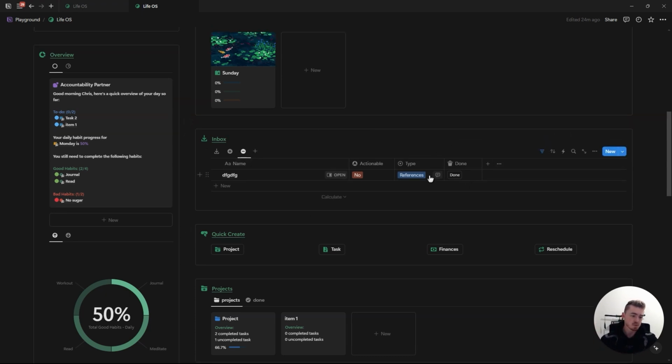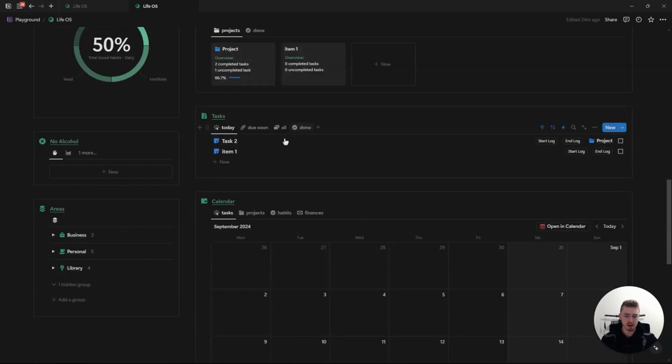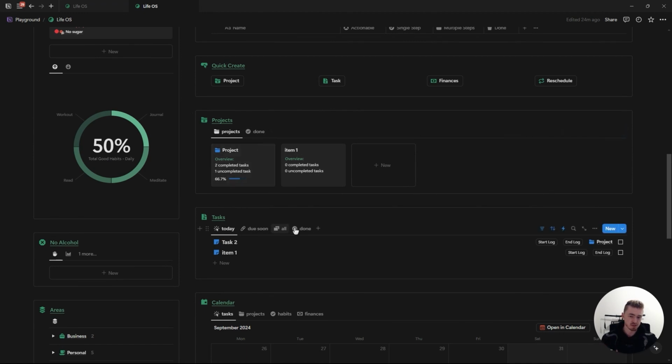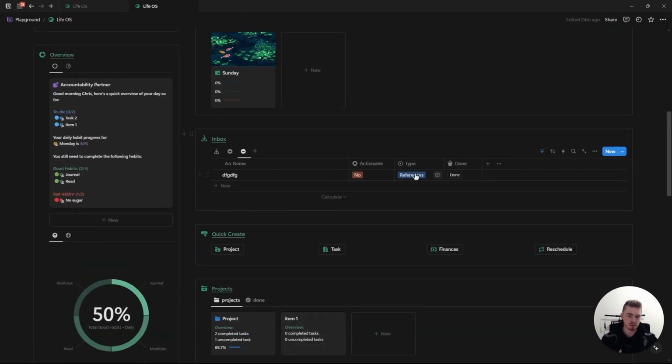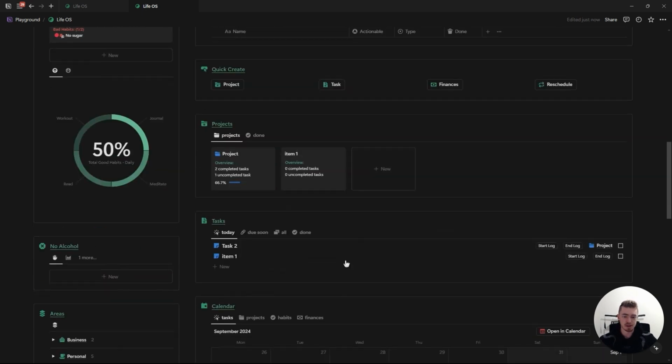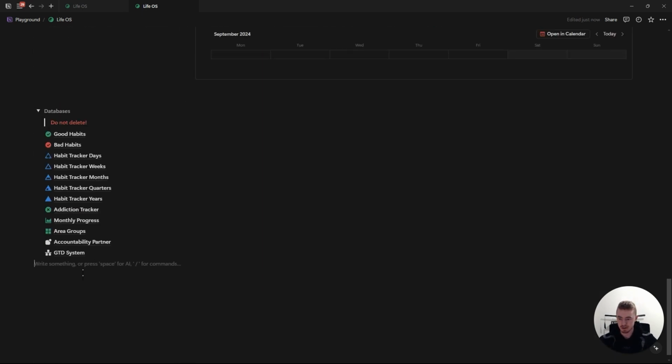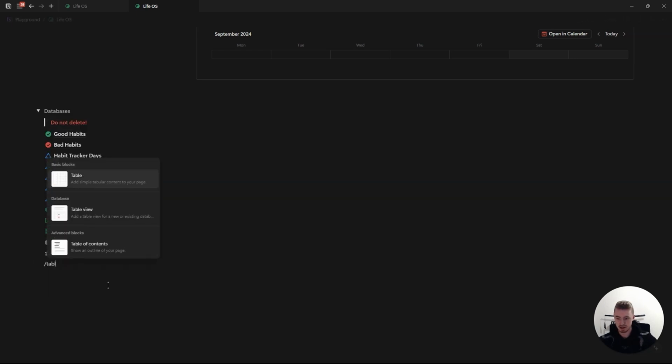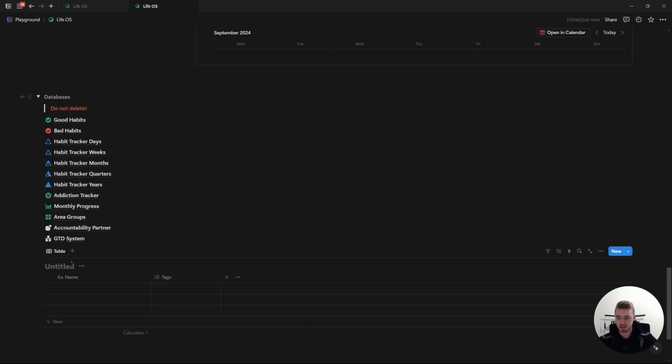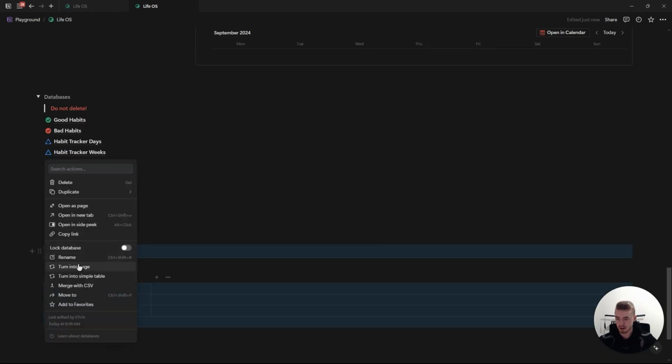Also for the non-actionables, we're going to add a few more properties and create the views for them because yeah, the actionables are pretty much done. We're going to create the different views on the projects and task databases, but these ones for the non-actionables is going to stay on this database. So let's go ahead and create the extra properties. Starting with the relation property, which is going to be to a new database. So we're just going to go here at the bottom and just create a new database. This is going to be called context. Delete the tag property, turn this into a page.